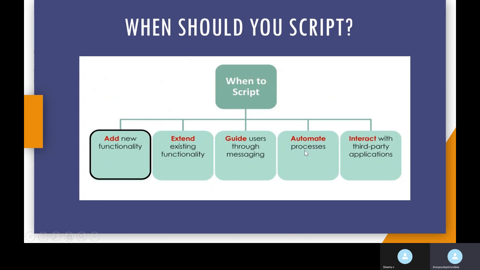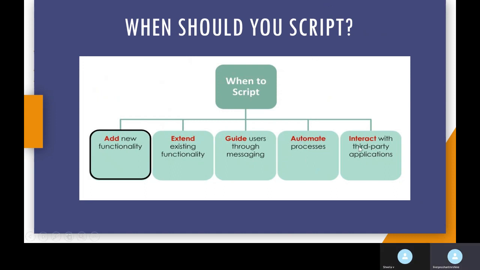And another one is automate process. Suppose previously some person would come after an incident is resolved and close it manually. But we don't have to do that. Suppose as soon as our incident is resolved, after 2 days, 3 days, or 5 days, we can close our incident automatically, just by creating our system properties and so on.